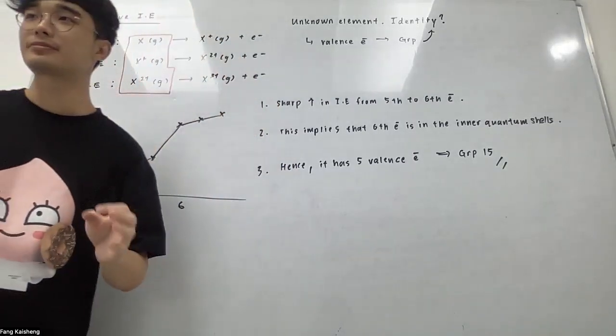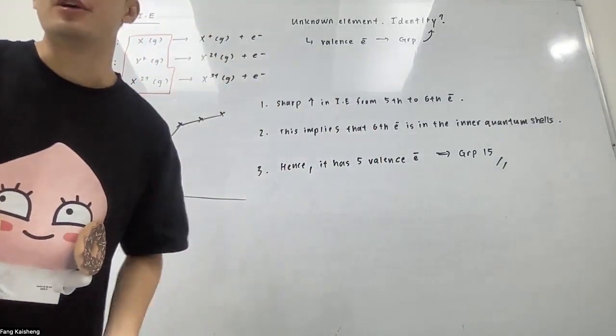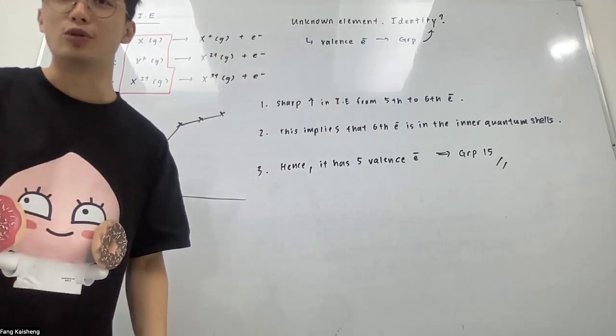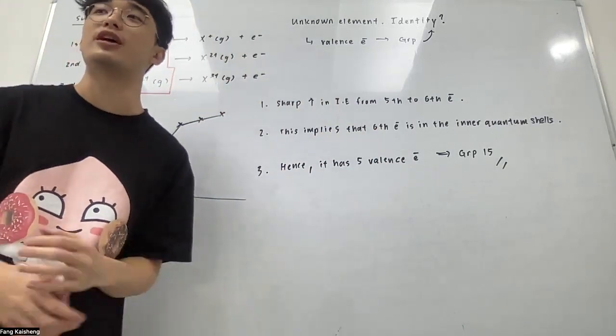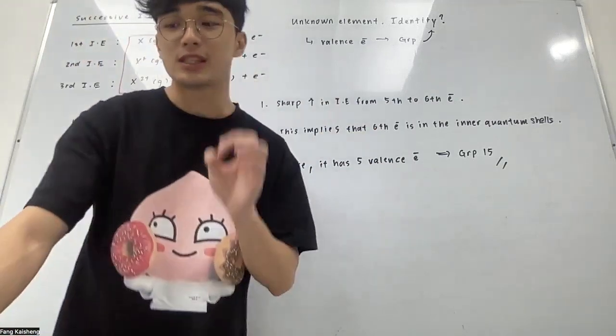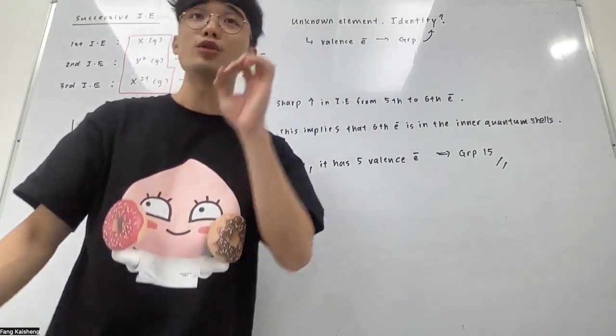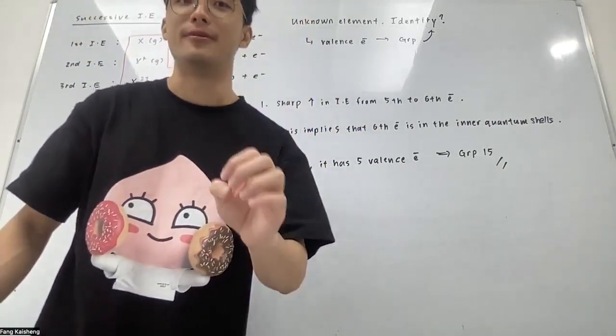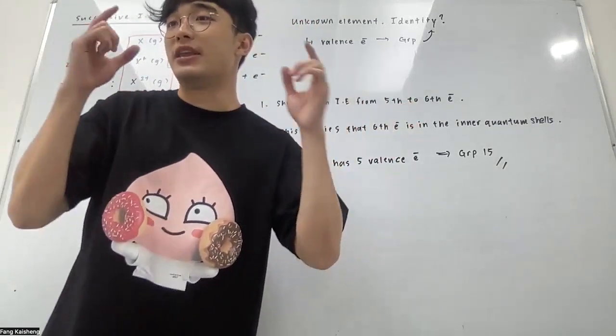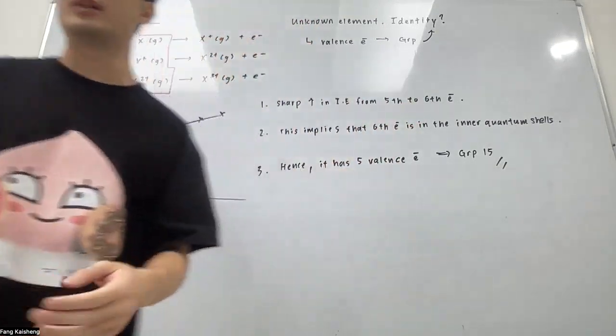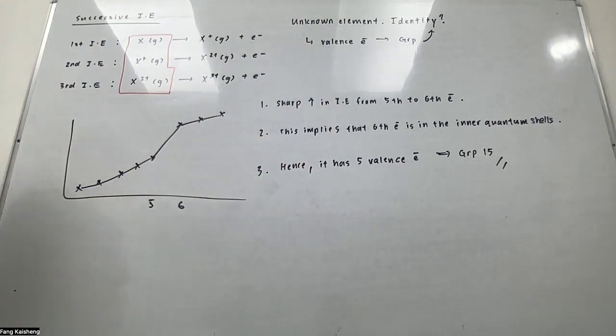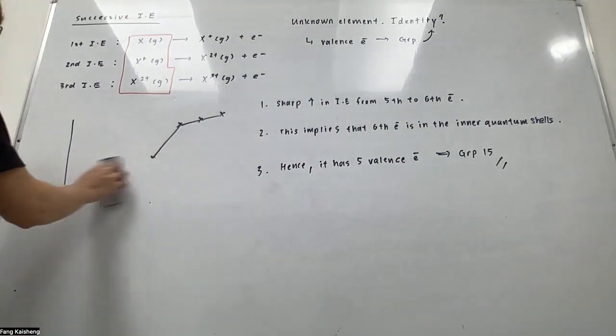Okay, any questions? We are pretty much done with the chapter already. All you guys need to do is to look at the next page, that question. I just need you all to try the same thing. But for this next page, on page 34, they want you to identify the element. Not just the group, but the actual element. So I'll leave it to you guys first. Do whatever that I've taught you first. Okay, I'll talk about the graph in a bit.